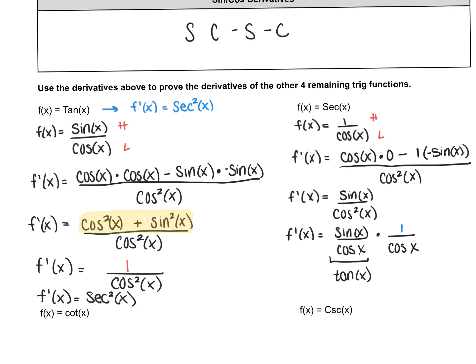And as we did from the problem in the beginning, 1 over cos is equivalent to secant. So I could put 1 over cos to be secant. So my derivative, f prime of x, is tangent times secant. So again, if f of x is your secant of x, your derivative is tangent times secant. Now, it's more commonly referred to as secant x times tan of x. Multiplication is commutative, so it doesn't matter which one you put first.